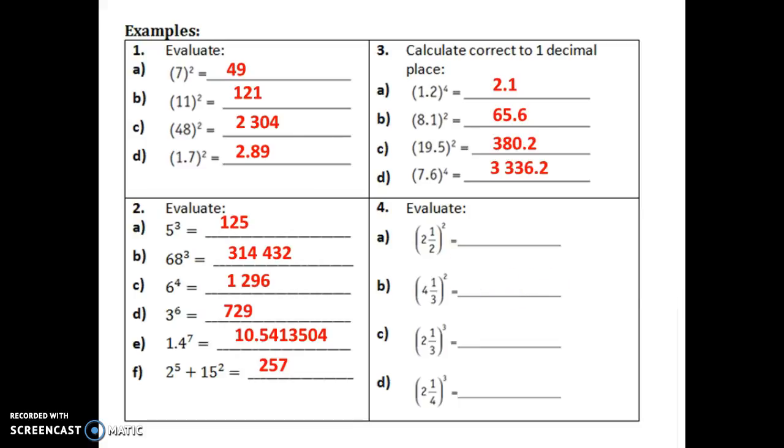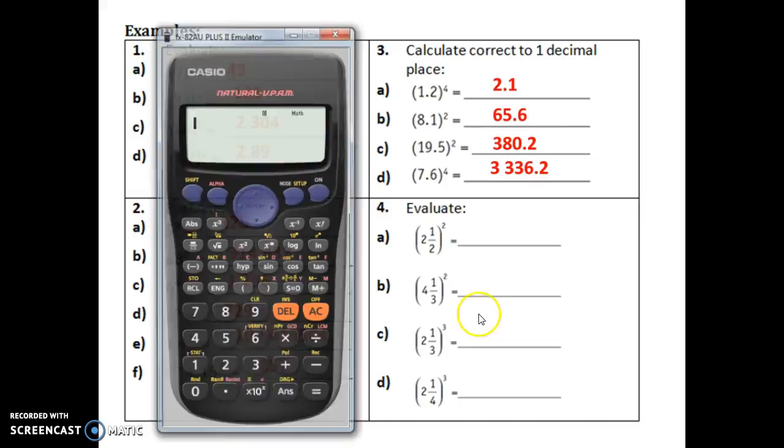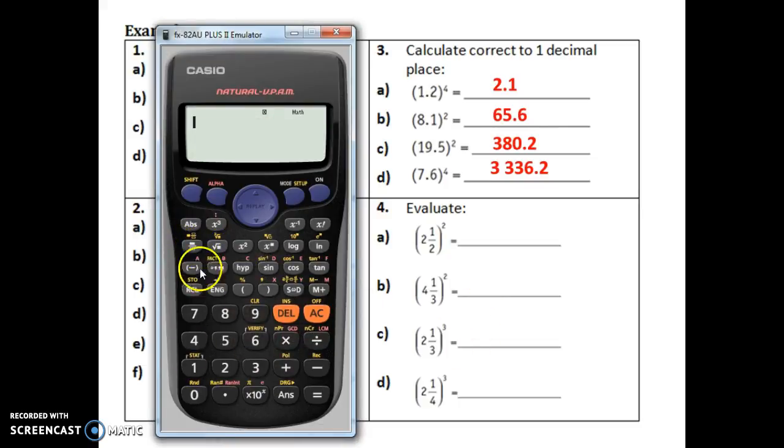Trying the next ones and marking them whenever you've done them. For question 4, for 2.5 squared, again, you would be putting in the fraction. Now because it's a mixed numeral, you need to get this orange kind of button working. So you press shift before you press that. Put in your 2, arrow across 1, arrow down 2, arrow across, and then we would square it. And you should get, you can write it as 25 over 4, and that would be a correct answer.